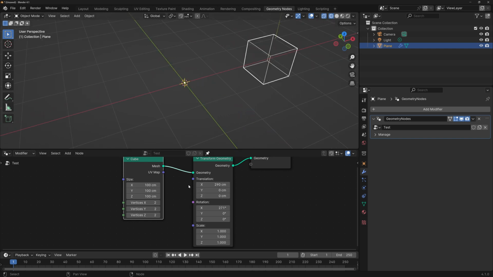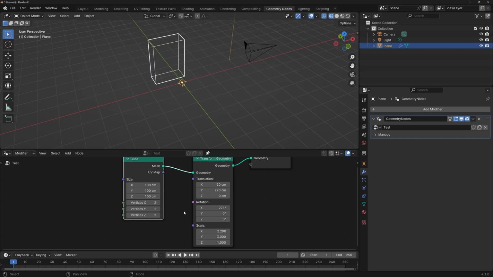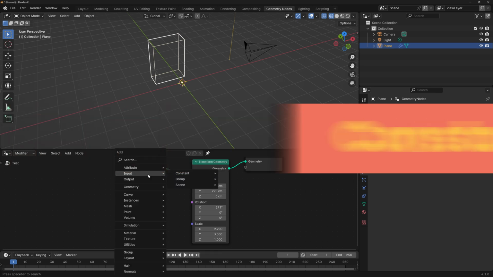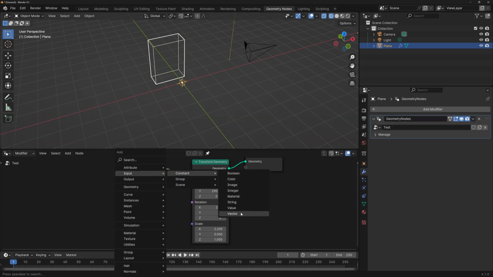You'll see that the nodes contain several input sockets. Sometimes we want to control these values simultaneously. Let's say that I wanted to change the scale and the translation simultaneously. Instead of manually changing each value, I can add a node that controls everything. As usual, I'm going to cheat again and show you different value nodes. Shift A, input, constant, and this is the list of the constant values that you can add to the tree. They're all the exact same except for the type of value that they can contain.